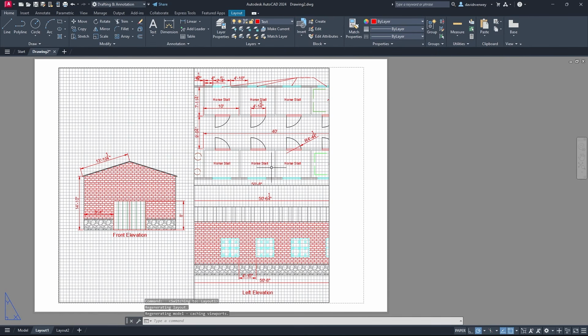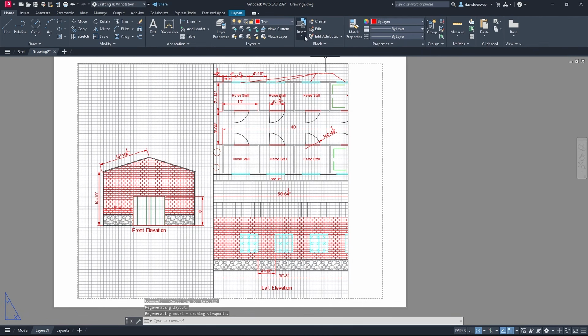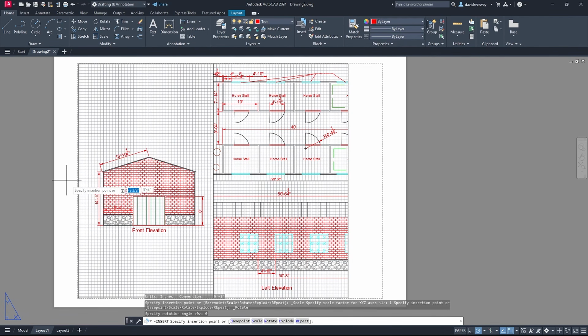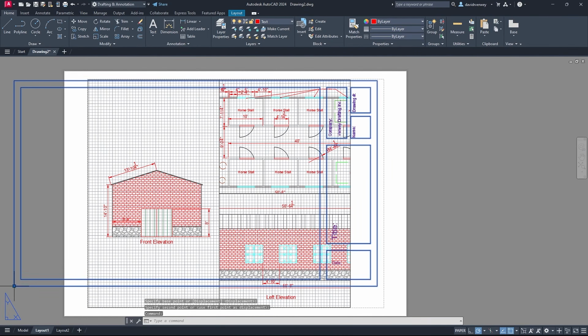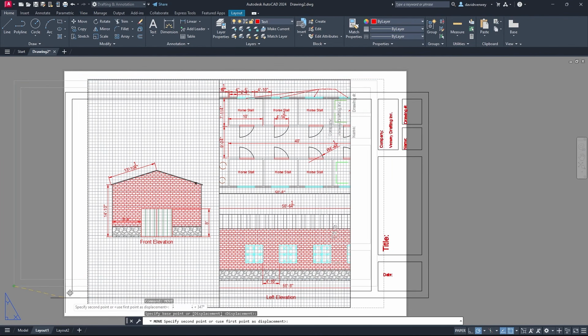So once that's done, we come here to our drawing. We go to insert block, and we can insert our title block. Now that we've got our block into our drawing, we want to make sure the block fits. So again, we're going to just move it back into the bottom right-hand, or bottom left-hand corner, sorry. So we're going to move it, and then we're going to edit the block in place.